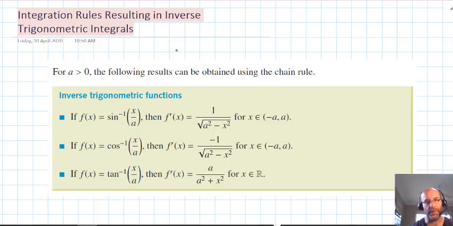Segueing from our previous studies and the previous videos, we're looking at integration now and studying some rules where the result is based on an inverse trig function. So the integral is an inverse trig function of the nature that we've been studying. And from the previous work, we saw these results here for the derivative, and we're essentially going to reverse that, and I guess you could call this integration by recognition.